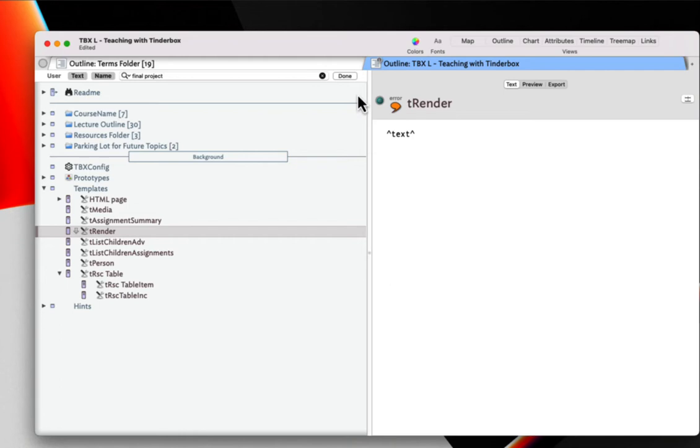Yeah, Michael, just one quick question. Above your toolbar there, where it says "edited" under TBXL, I have a bad habit of hitting Control Q instead of Control W, and I might have 3 or 4 Tinderbox files open. What happens if they're in edited? Tinderbox, I found my experience is Tinderbox saves everything before closing. I very rarely ever lose anything.